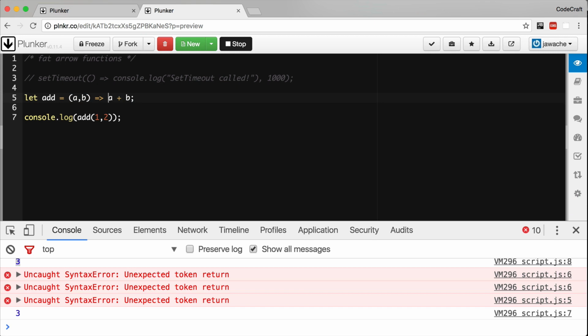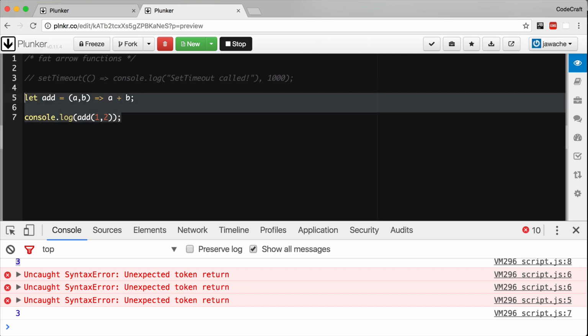But as well as just providing a slightly shorter syntax for writing anonymous functions, fat arrow functions come with one really important difference. Let's imagine we have an object with a function called sayLater, like so. Comment this stuff out.